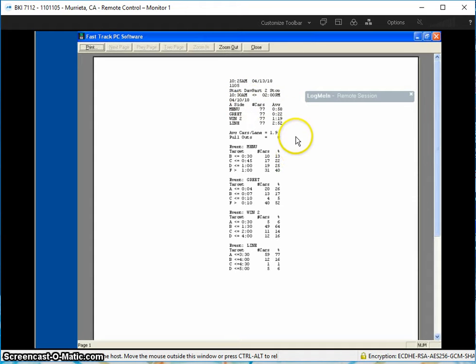The information on this report will be the line time for lunch. But what we're looking for today is the ABC total for the window time. The report will always have the menu time, the greet time, and then the window 2 time, which is the ABC time. And that's what we're looking for. So if you look here, it says window 2, and it has the number of cars that were A's, B's, C's, and D's. And then it also has the percentage, and that's what we're looking for, the ABC percent.